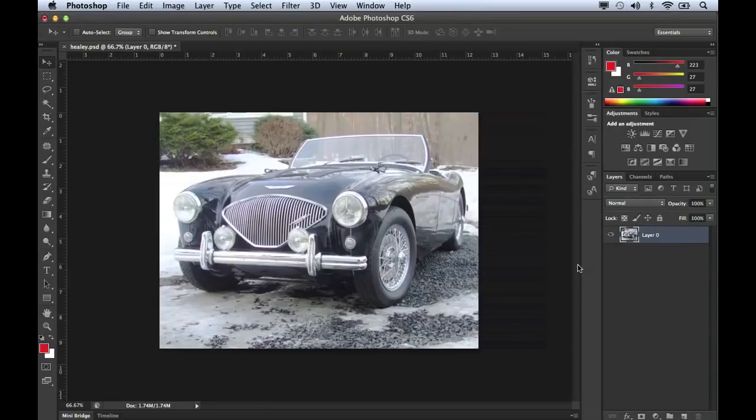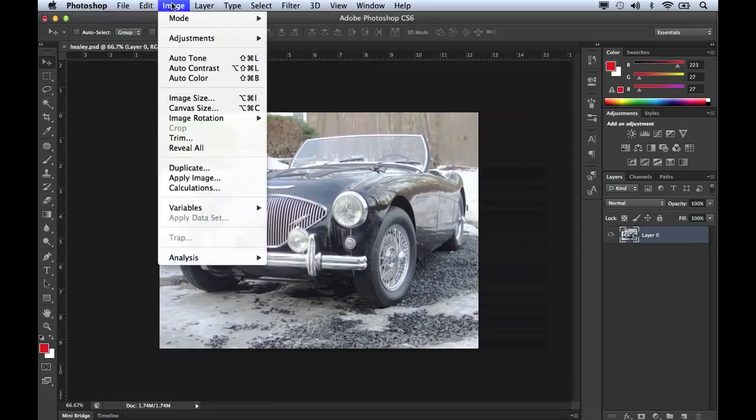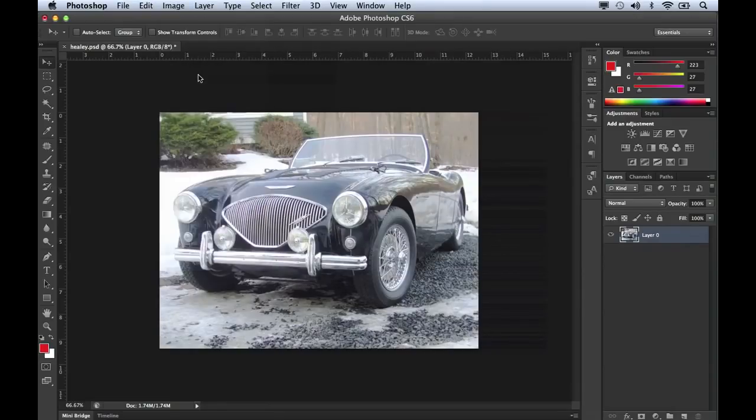A limitation in previous versions of Photoshop was when you were working with an image like this one, which is fairly washed out. If you wanted to bring back some of the shadow detail, a quick and easy way would be to go to the Image menu and choose Auto Tone, Auto Contrast, or Auto Color. You would have to determine which command is best suited for your image, normally by testing it and deciding whether you like it or not. If you don't like it, you would just undo it and try something else.